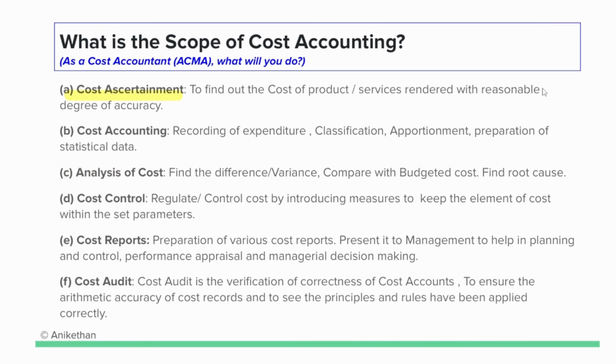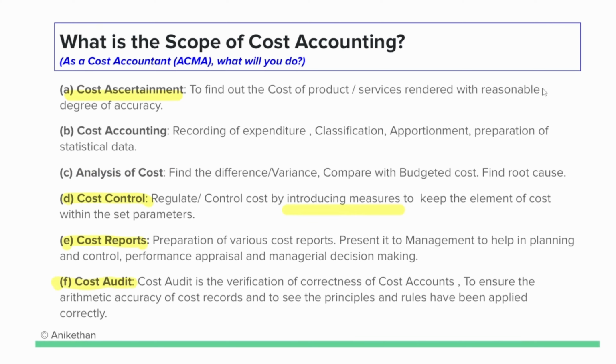Next is cost control. So you have now found out what is the root cause of the difference. Then you will introduce measures or some procedures or some changes in the organization so that as per the budget, your product cost is within that limit. Then next is preparation of cost report. This is mandatory for certain organization depending on the turnover of the organization. So cost report is usually prepared by the junior accountant, but as a cost accountant ACMA, you will validate all of that and correct the data. So that is why looking at the cost report is also a talent.